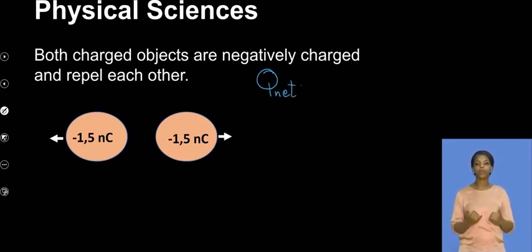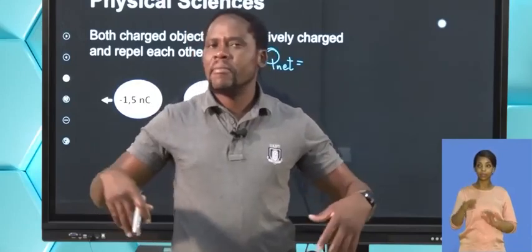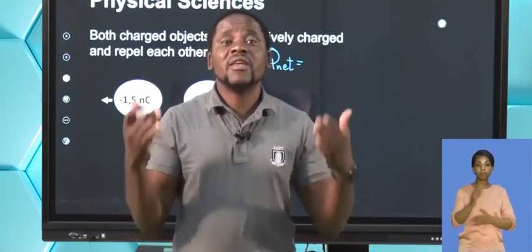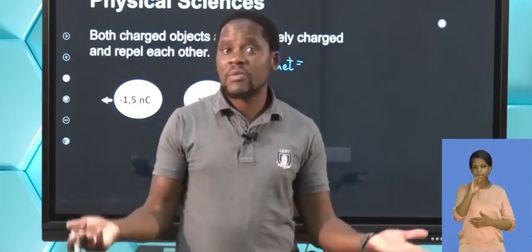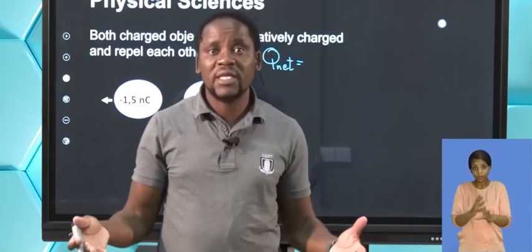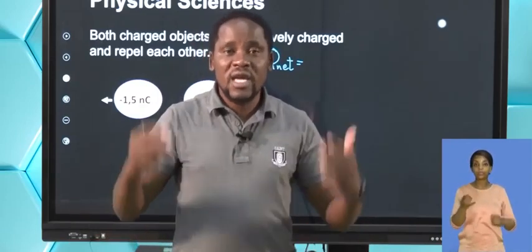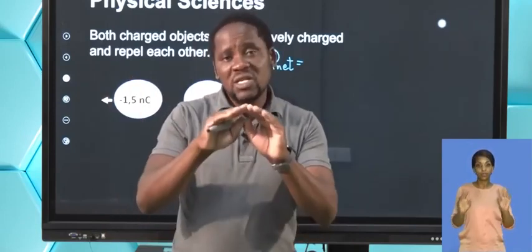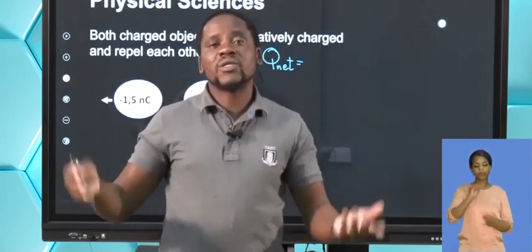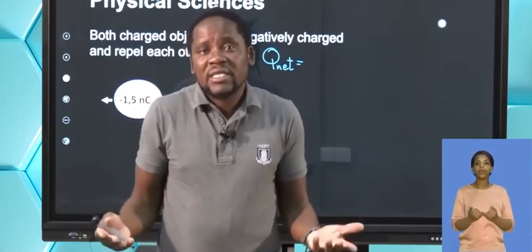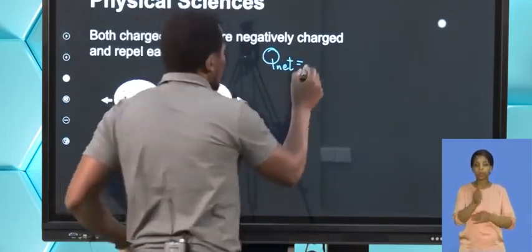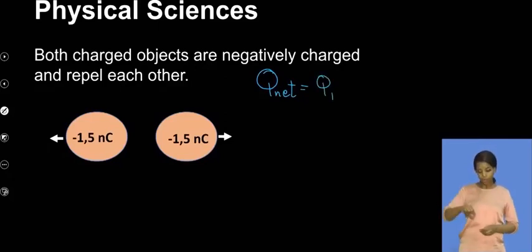So the word net is very, very important in physics, because we are going to use this word in many instances when we talk about the net force. We've spoken about the net electrostatic force, for argument's sake, when we started our first segment. But now we're talking about the net charge. Now, the net charge is the total. So the word total, in other words, would say net or resultant. But in this case, we're talking about the total charge, which is Q1 plus Q2, right?